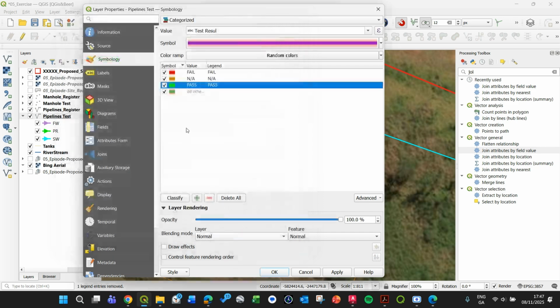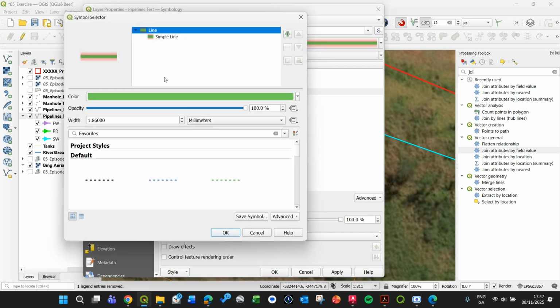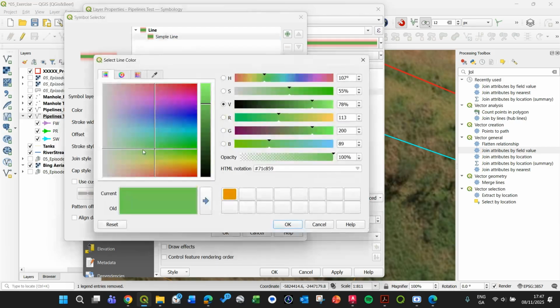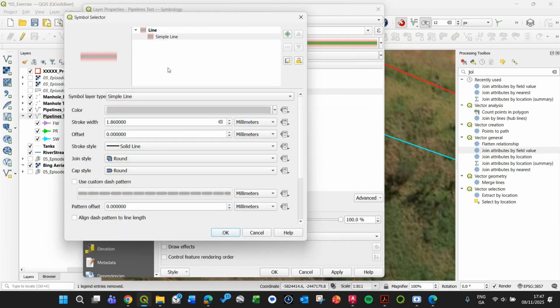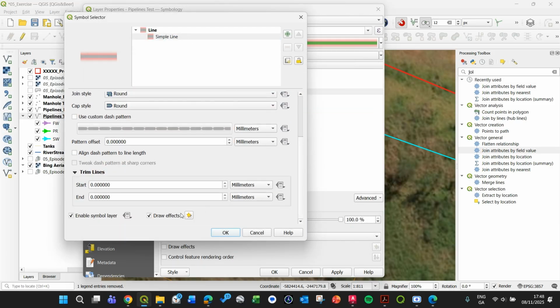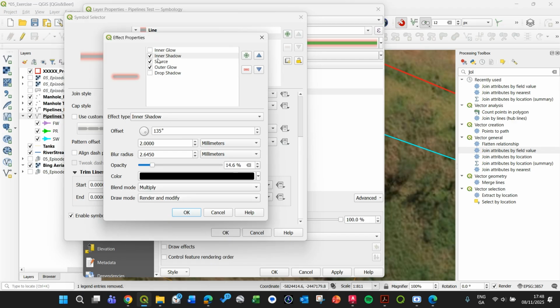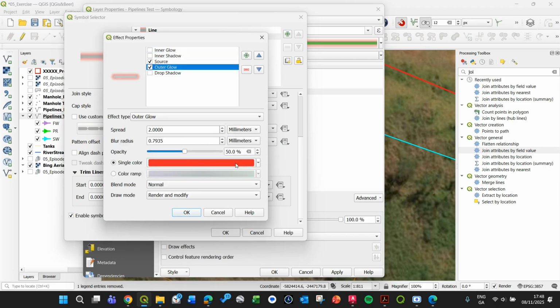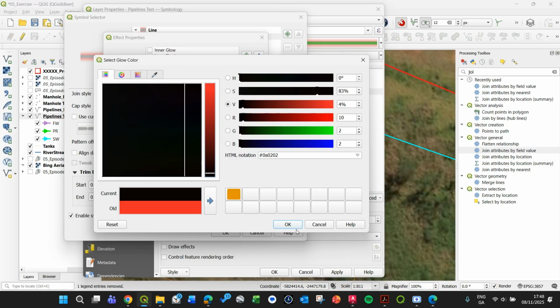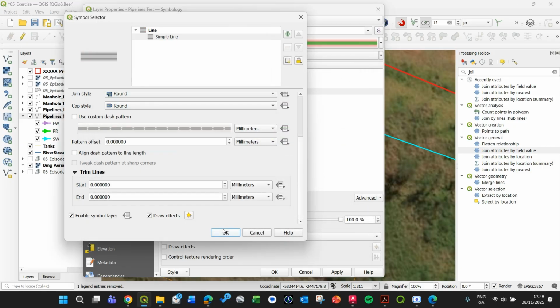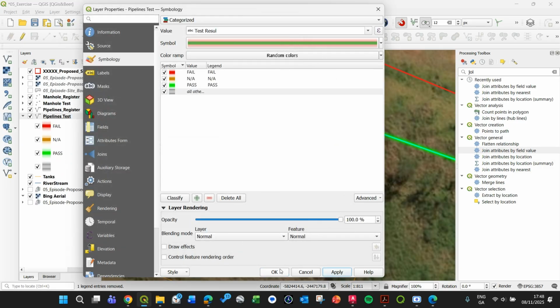Okay, and here it will be kind of gray. The other row will be black. Okay, apply.